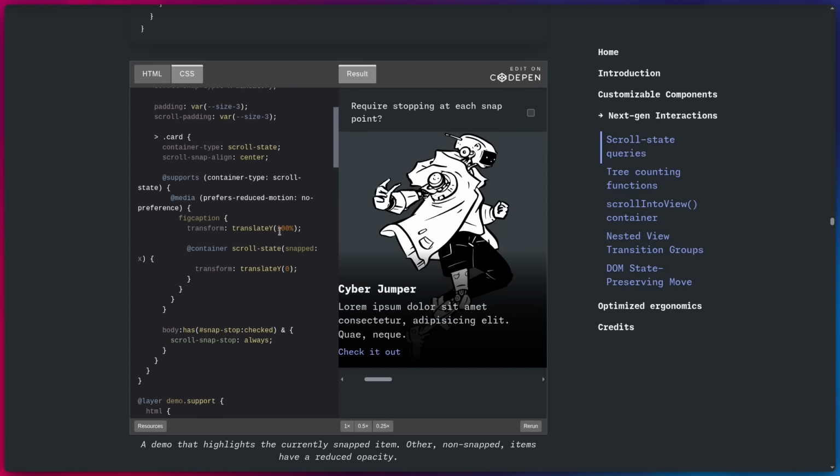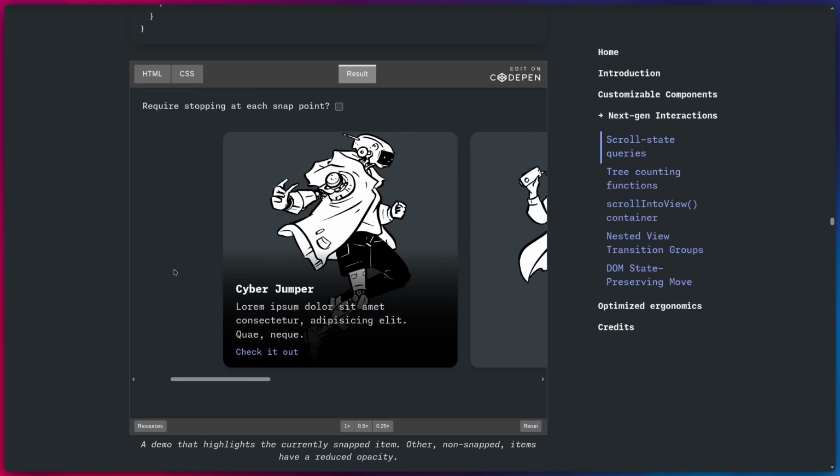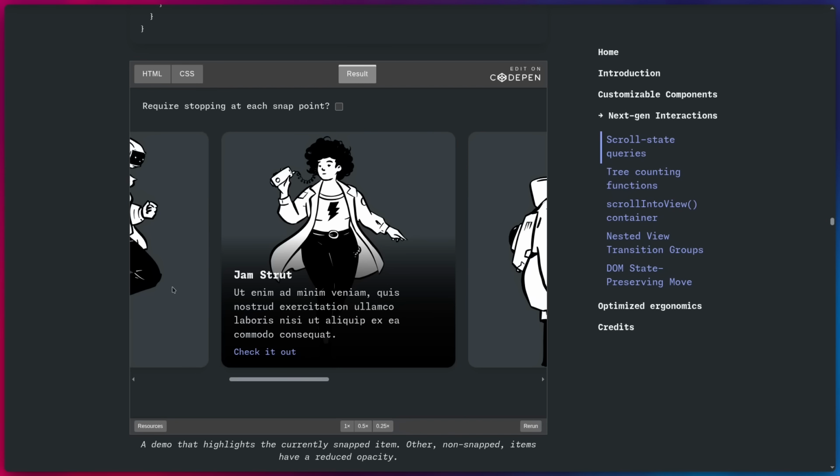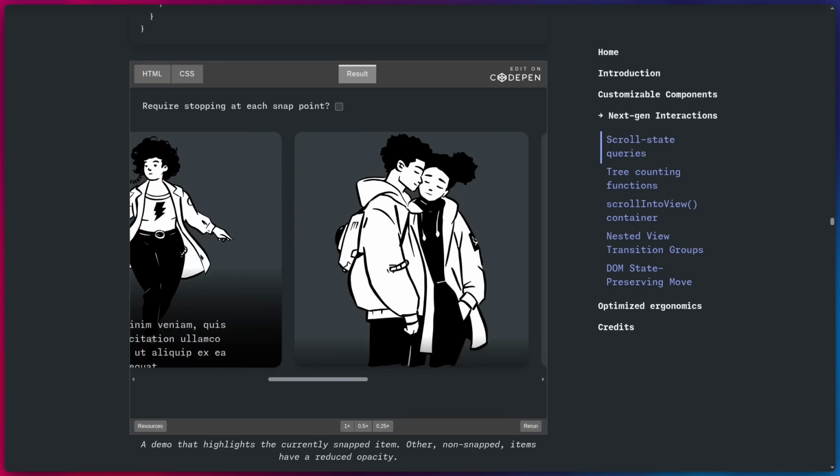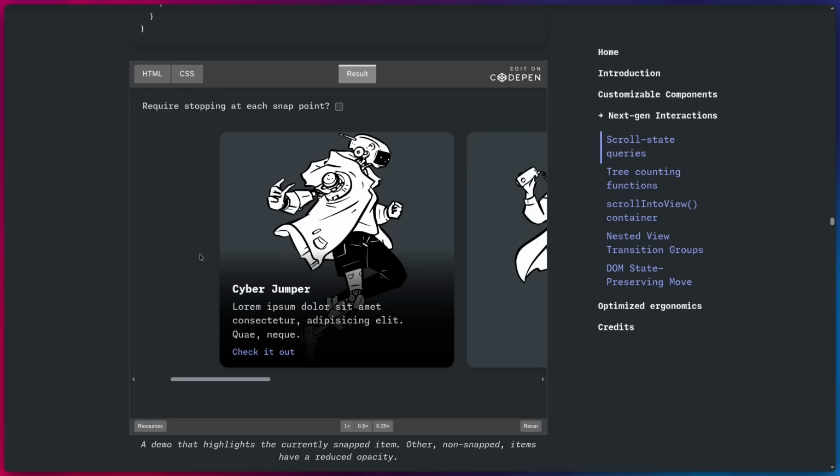So it's going to go from off screen 100% to 0. So it's going to transition. So let me show you. I can just use the scroll wheel, and you can see when we snap, it's going to change the style. How cool is that? Just a couple of lines of CSS, no JavaScript.